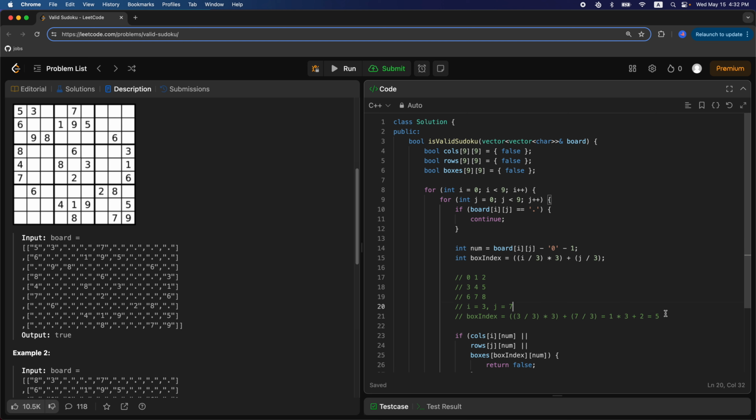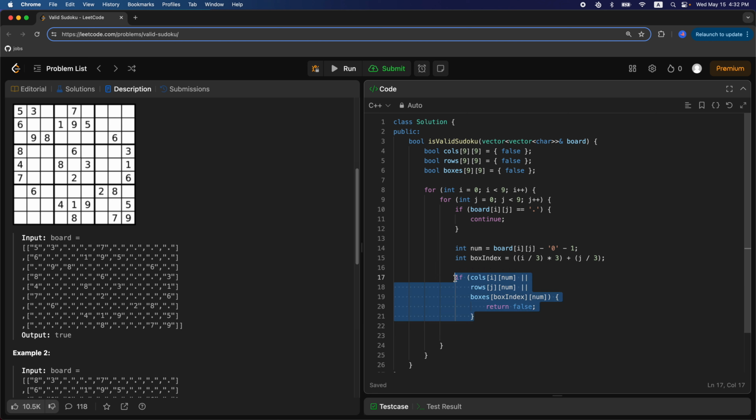But now that we have the box index mapped out, we can safely check this, and we can use that to flag the current number. So if we don't find a repeated number and we're not returning false, we need to flag the current number as being used in each of these data structures.